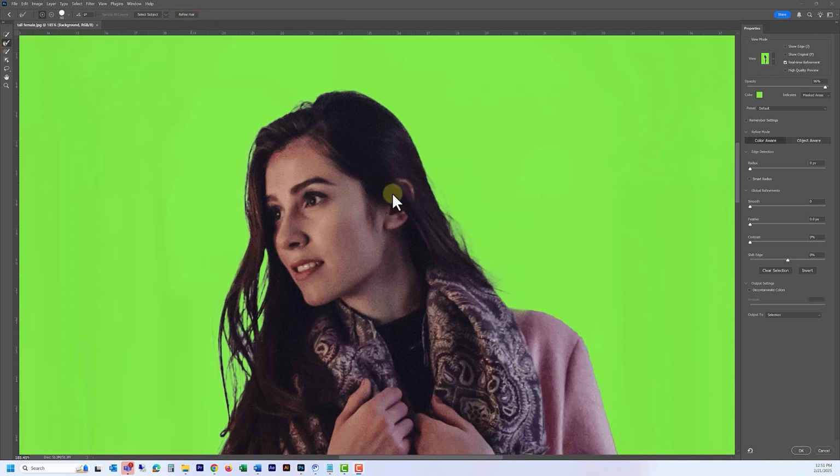So you can try the Refine Hair. Let me show you how to do it manually, though. You're going to go over here to the second choice, which is the Refine Edge tool. And you're going to see your little circle. Once again, we can use the bracket keys to make that bigger and smaller.